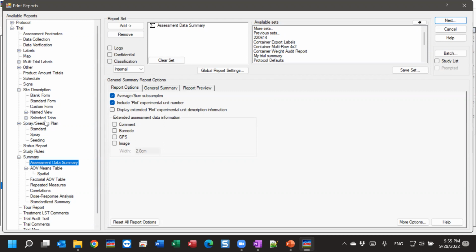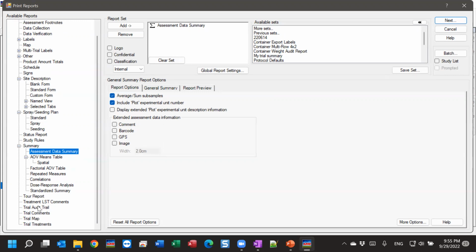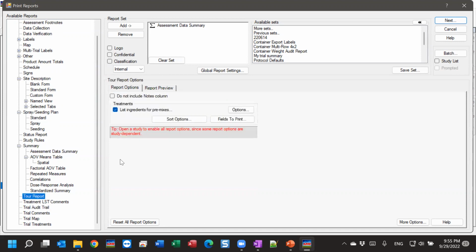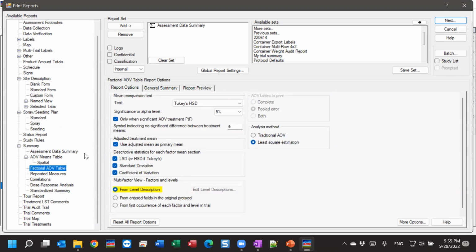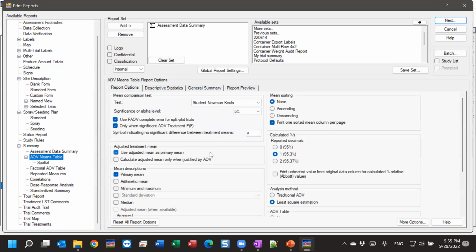There's tons of options, as you see. There's tons of reports, and every report has a bunch of different options within them. Don't feel bad for not remembering where an option is or not being able to find one. I sit in these options every day, helping people find them and working with them. So I'm pretty good at finding the ones. The researchers got 1,000 other things to worry about than where's an option on what screen in ARM.